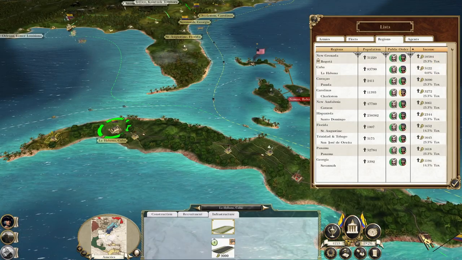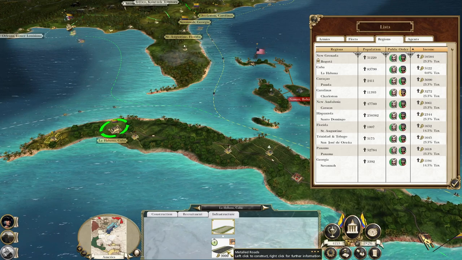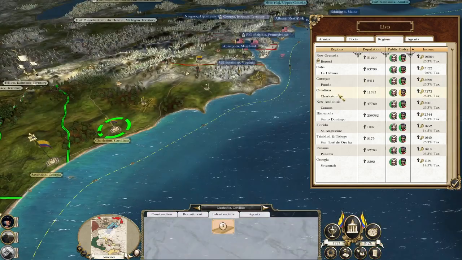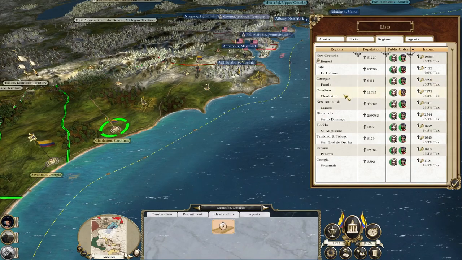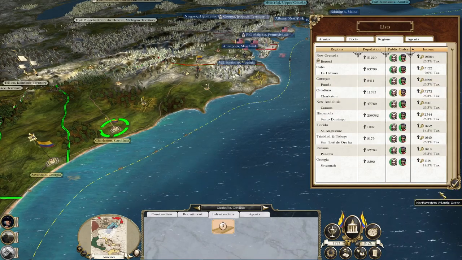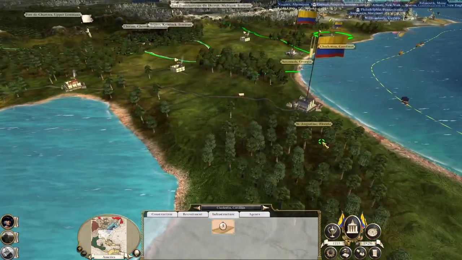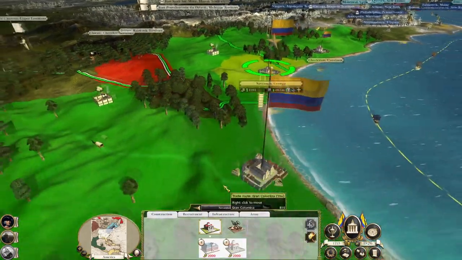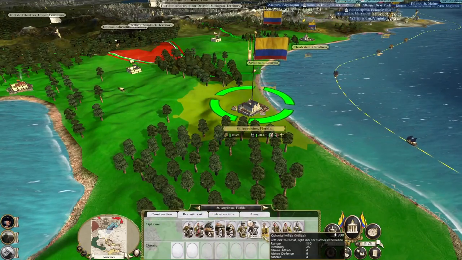So you've got it, Cuba. Cuba's my next most profitable region, so they get metal roads. It's Curacao and the Carolinas. They've jumped up the line. They've entered quite nicely in the table of rankings. So we've got 1,200.